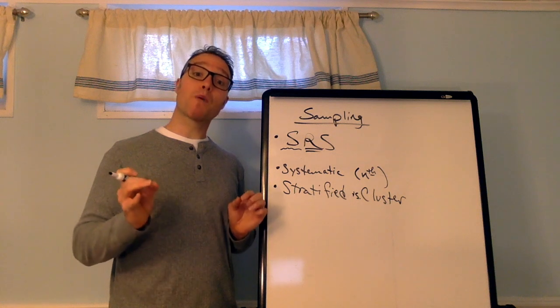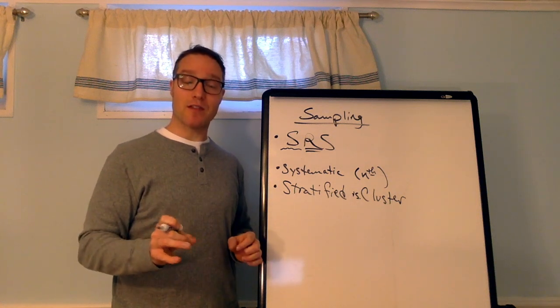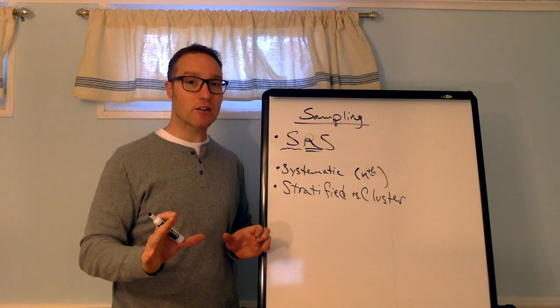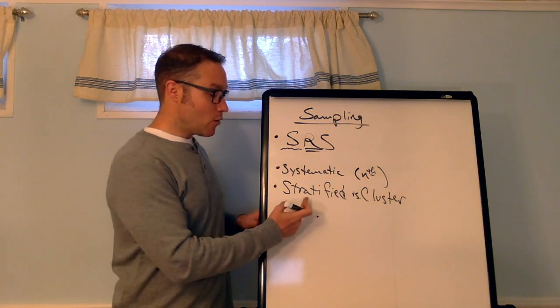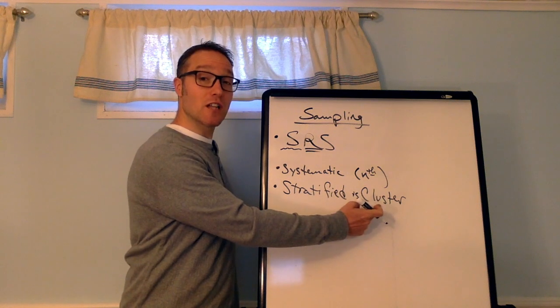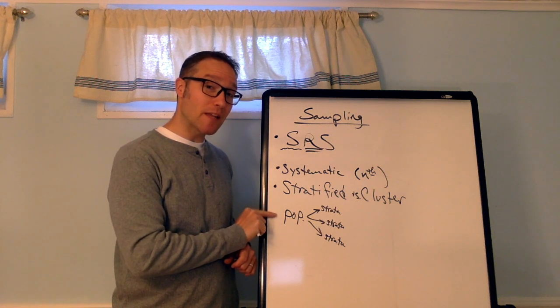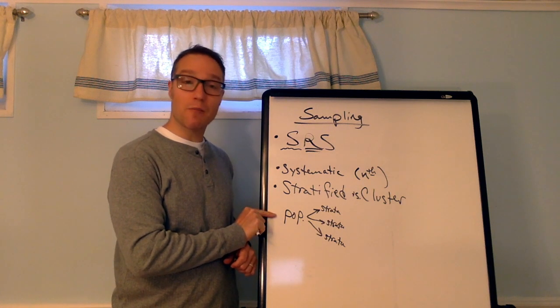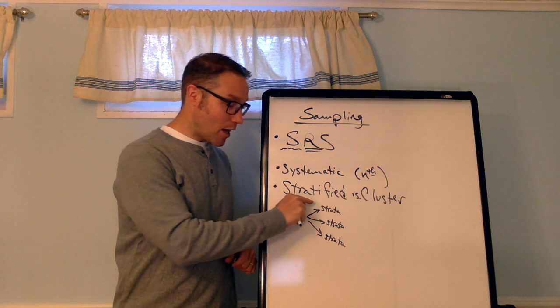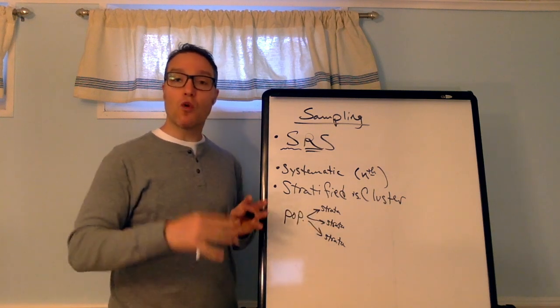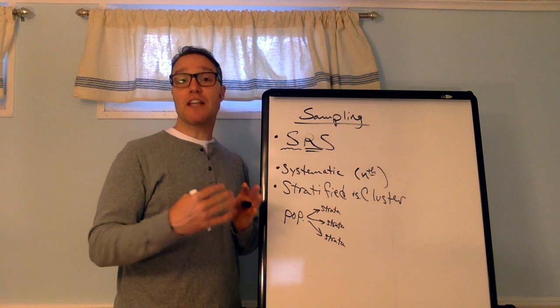Okay, now these two are purposeful types of sampling methods that often get confused. So I'm going to try to really clearly explain the difference here. We have stratified versus cluster. So stratified is where you start by categorizing the population according to some property. Okay, so I might split into two or more strata, like gender, maybe age range, maybe course that they're taking in school, something like that.